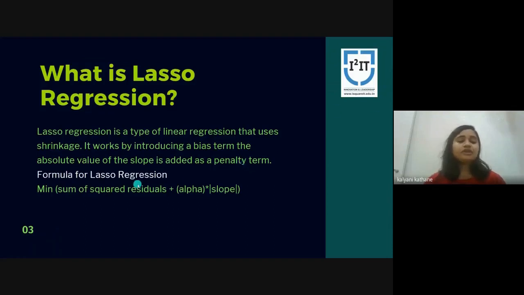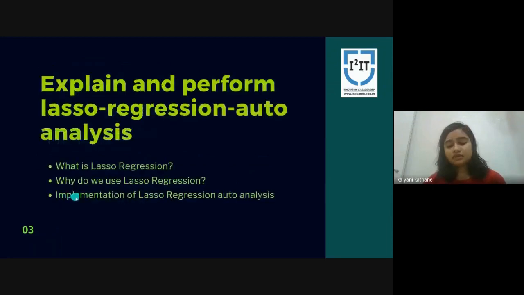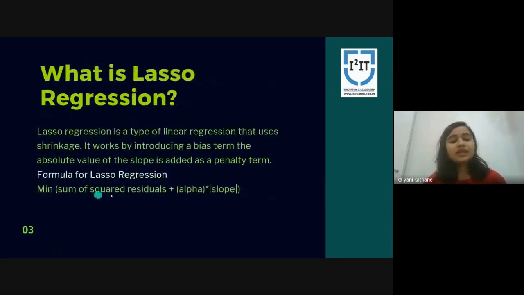So the formula for lasso regression is the minimum of the sum of squared residuals plus alpha times the magnitude of the slope. Here the sum of squared residuals is the same as what we used in linear regression. The only term that has been added is alpha times the magnitude of the slope.